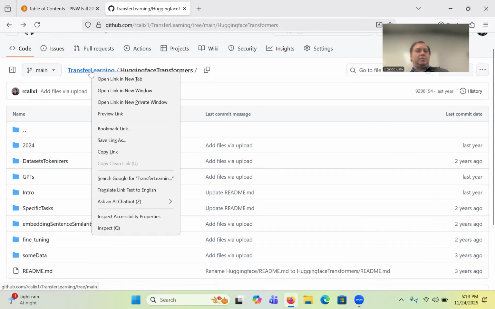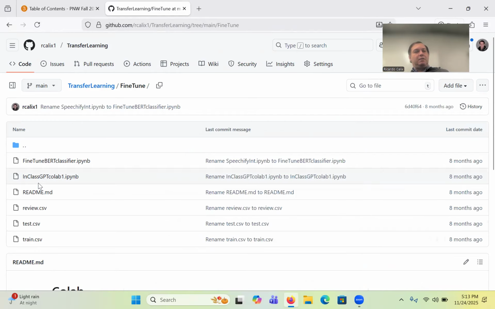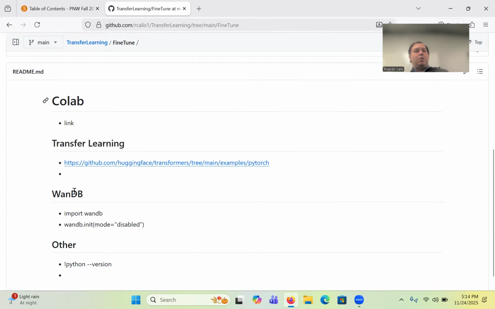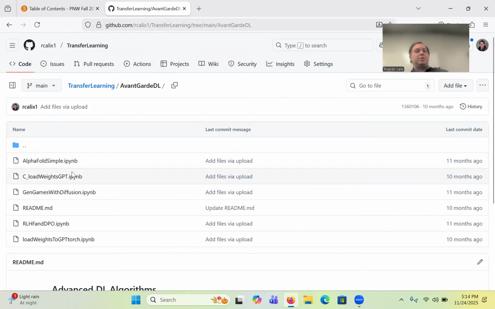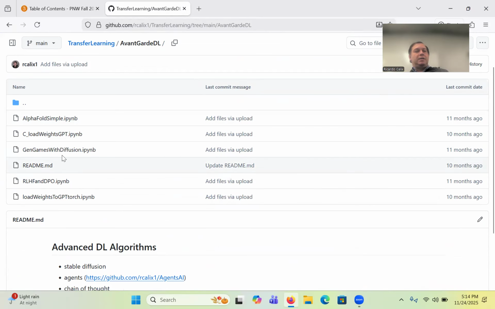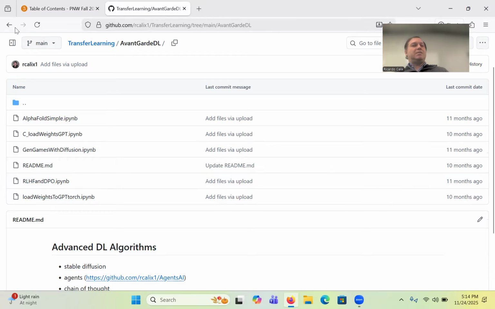So go back. Fine-tuning specifically, right? Discussing how that works. A few very advanced algorithms that we might discuss, including stable diffusion algorithms, the idea of weights as a transferable commodity. So you can now sell your weights, share your weights, right? This is really, really important. So that's one of the topics.